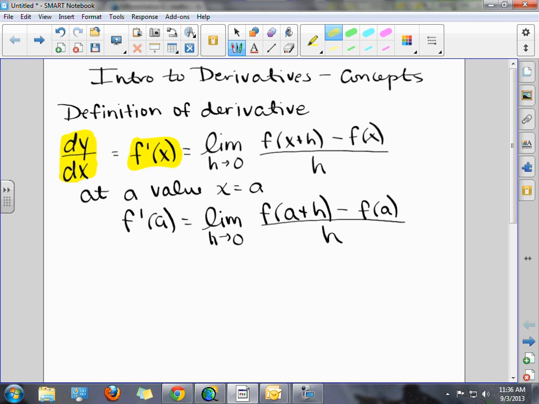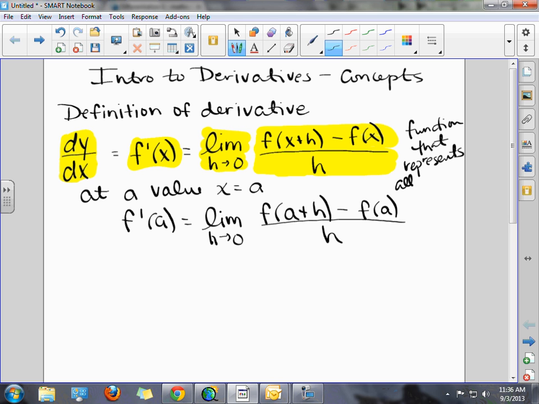And so all we're doing is we're using what's called the difference quotient. This little piece right here that I'm highlighting is your difference quotient. And if we take h arbitrarily small, if we make it go to 0, which is what we're doing here with this limit, then this is just going to give us the instantaneous rate of change, which is our derivative, at this point x. So one other way that we can do it, if this gives us a function that represents all instantaneous rates of change.